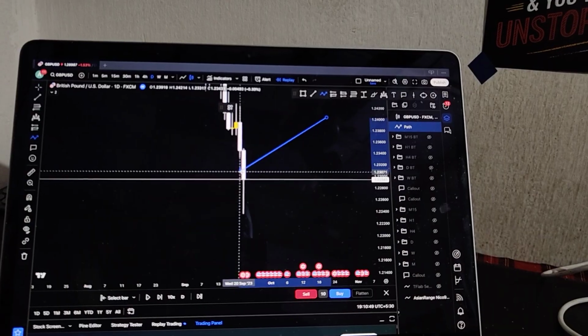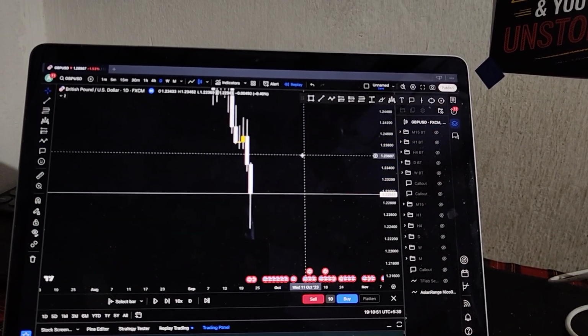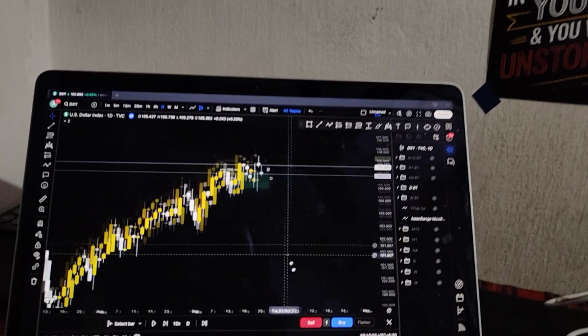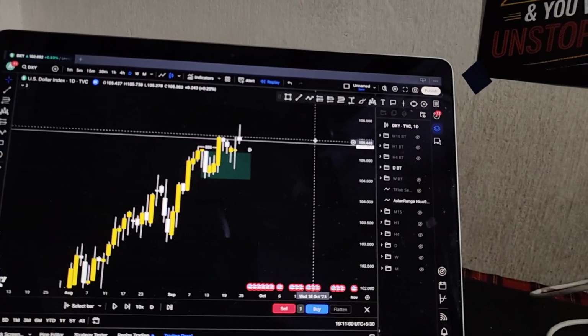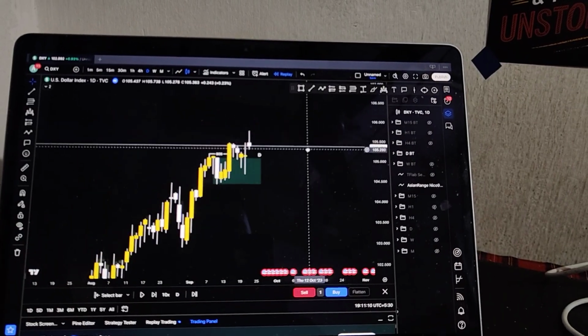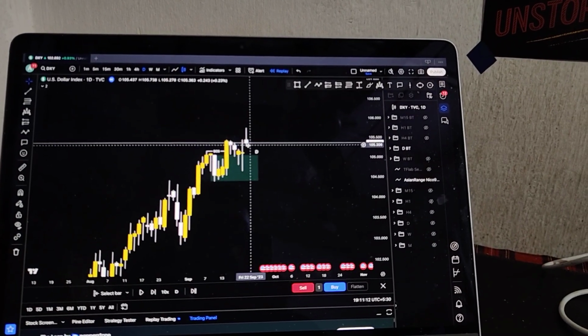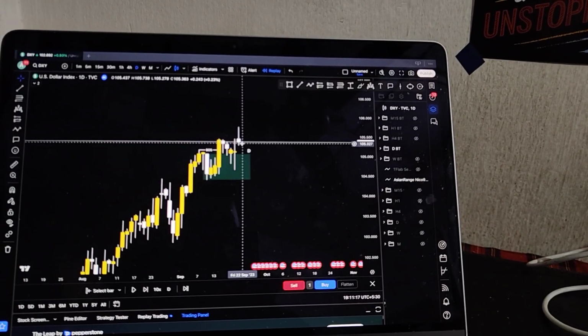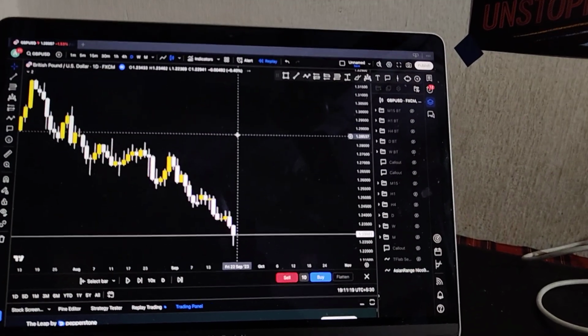After seeing a candle like this, obviously Friday was also not a clear day to trade. This was a huge weak rejection. And if I go to DXY, it is now starting to give a bearish signal. DXY has now closed as a bearish candle right here. So on Friday, obviously, if I'm looking for something, it will be sells on DXY, and that will be buys on GBP USD.